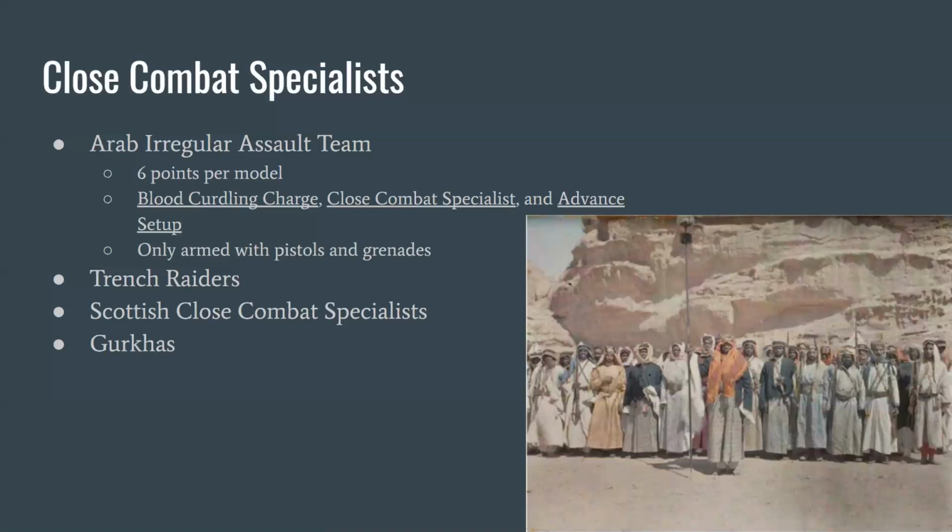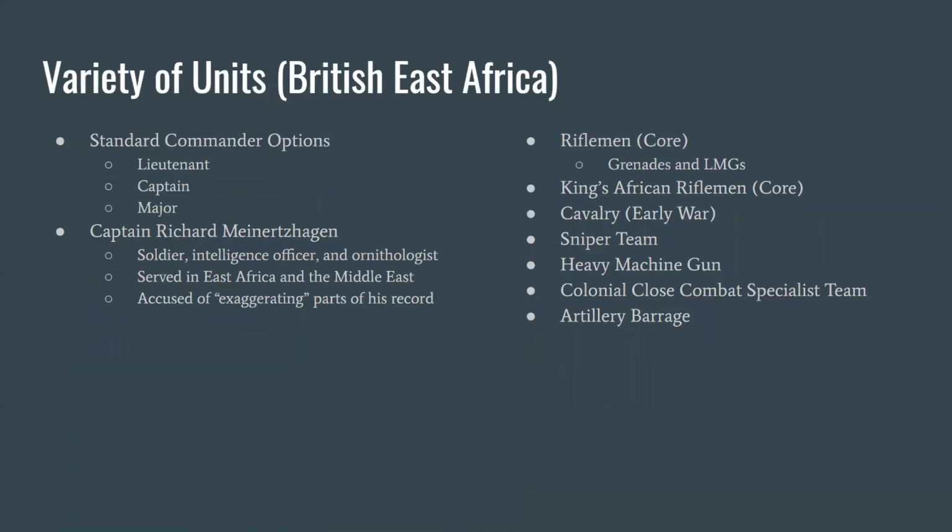The final army list that the British have in this book is the British East African colonies, where there was a continuous fight between a very small German force and the British, some European British, but primarily African British subjects. This didn't last the entire war. It lasted from kind of the early to the mid-war a little bit, and it gives you less options than the Middle East. This is the one list where I think it's a little lacking. Not that it's bad, it's just you don't have as many options here.